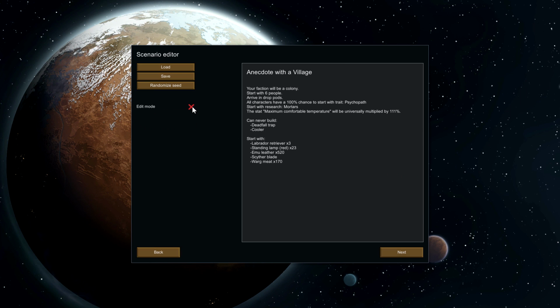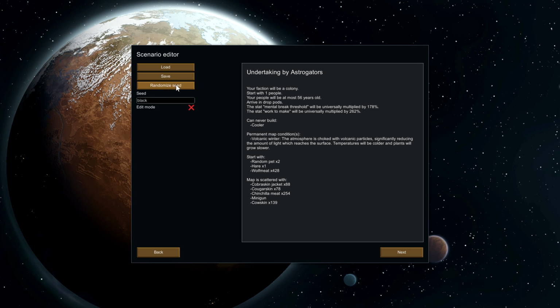This is a really cool thing. So what do we got here? We got one person, and the drop pod will be at most 56 years old. Okay. Mental break threshold will be multiplied by 178%. Oh god. Work to make will be universally multiplied by 262%. Jesus Christ. We can never build coolers. There's a constant volcanic winter.